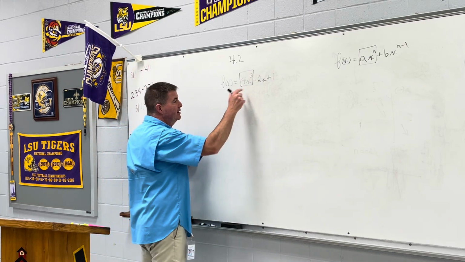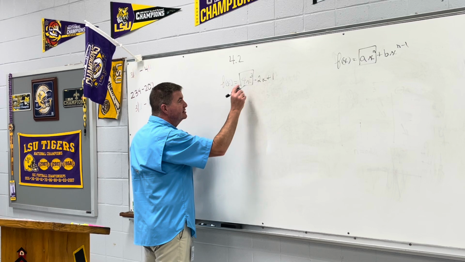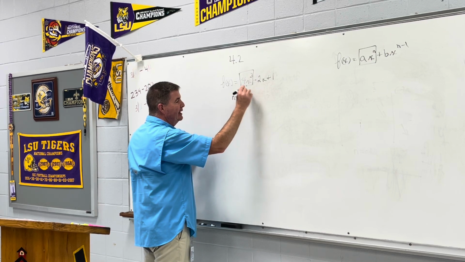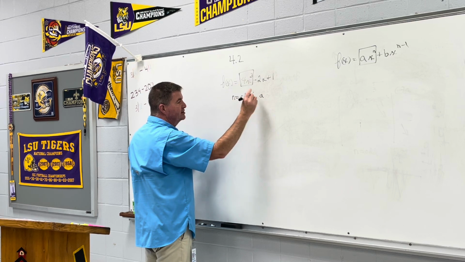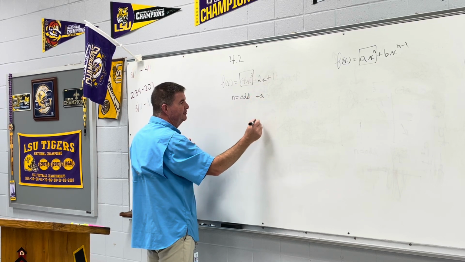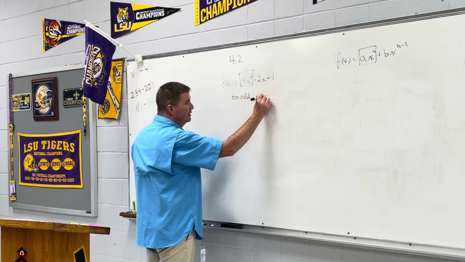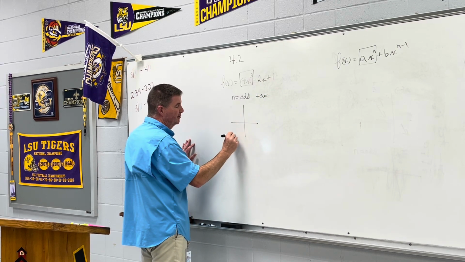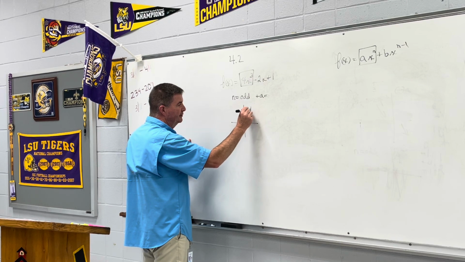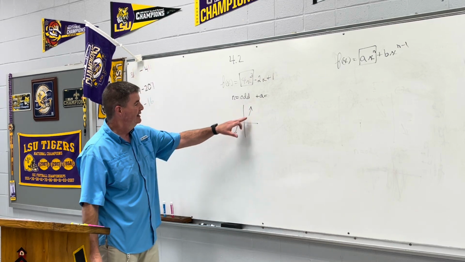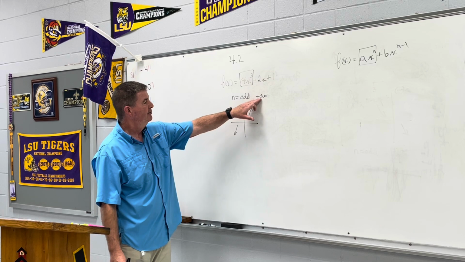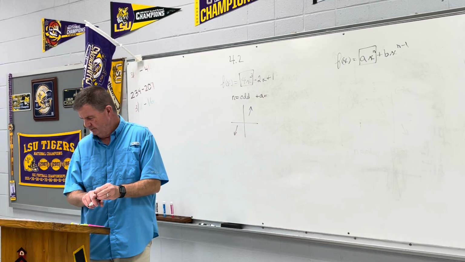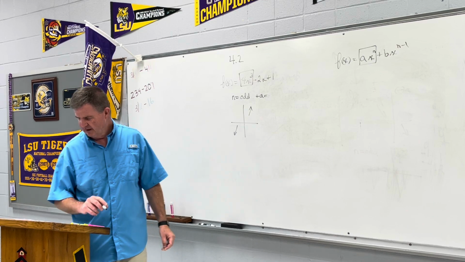So, in this one here, our n is 3, so our n is odd. And our a is 4, so our a is positive. So therefore, what do we have? The end behavior is going to be rise from left to right, because odd is different and positive is a positive slope.